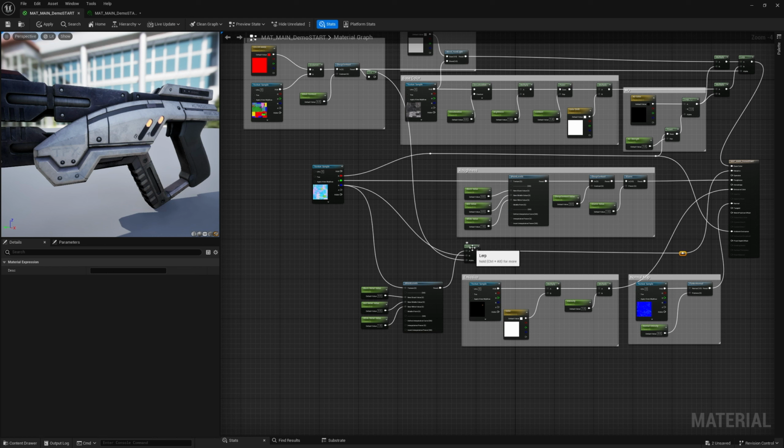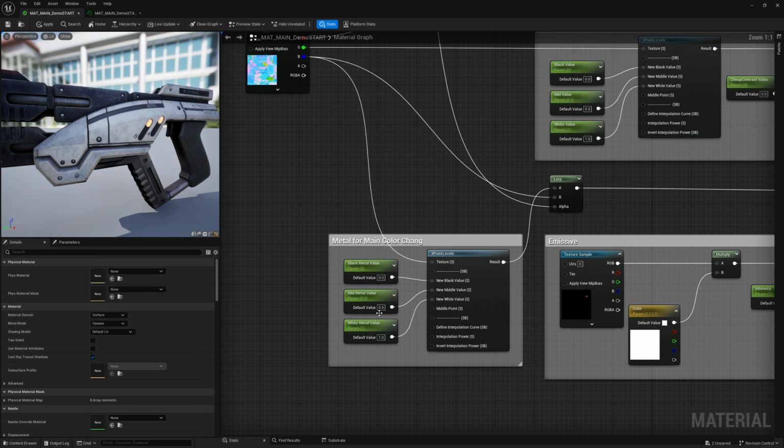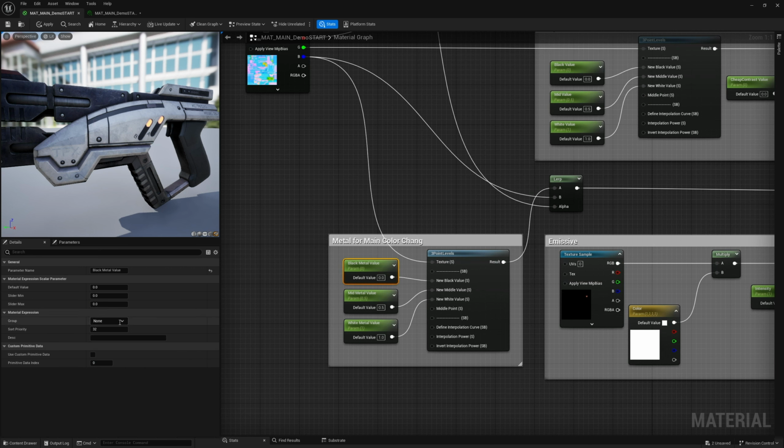I can call this metalness. Metal for main color change. Put these parameters in a group.